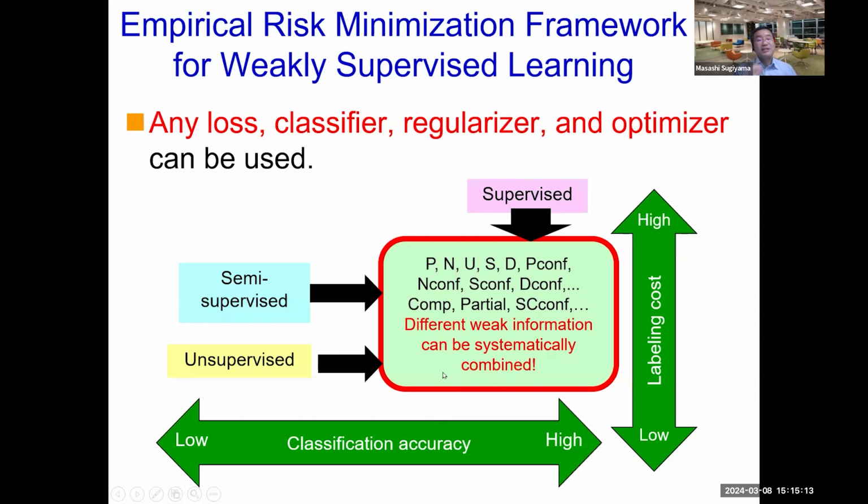Also, to explain each problem, I discussed PU, PConf, and STU separately, but all are empirical risk minimization based. So this means that we can easily combine them. Suppose you have positive data, negative data, unlabeled data, similar, dissimilar, PConf, NConf, SConf, TConf, whatever. Then all of them can join to estimate the empirical risk and improve the solution. This is an advantage of this framework because everything is about simple empirical risk minimization. So methods are seemingly independent, but they can often be combined.